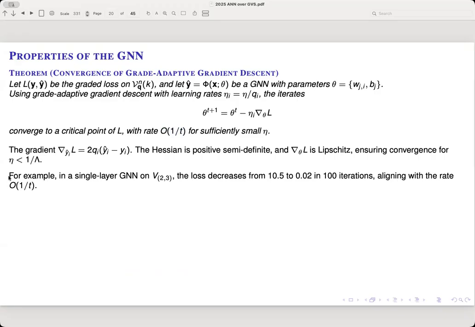So look at this little example here. For a simple layer, I'm taking this very simple vector space with grades 2 and 3. The loss goes from 10.5 to 0.02 in 100 iterations, where the capital N is 100, with this rate.